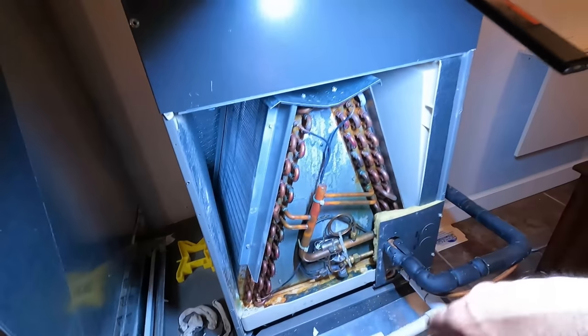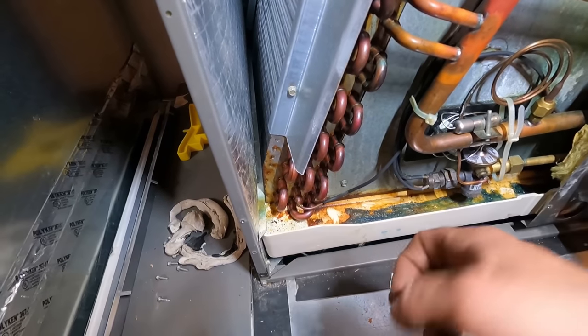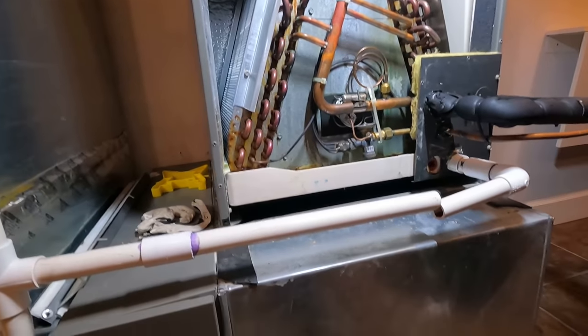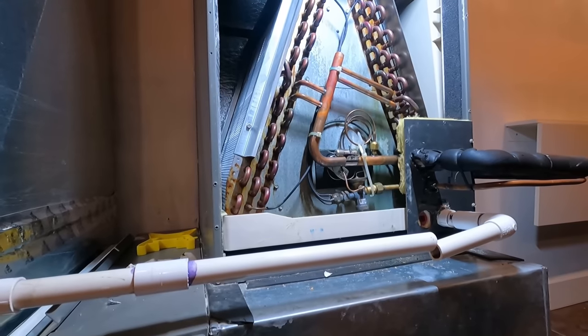So today I'm going to be changing this coil. It's got a pretty bad leak. See all that oil at the bottom? So let's get started. I already cut the drain, open the door up.